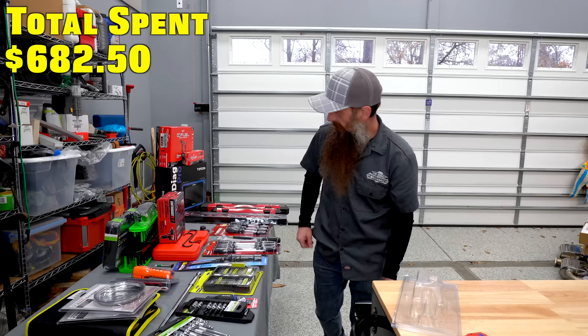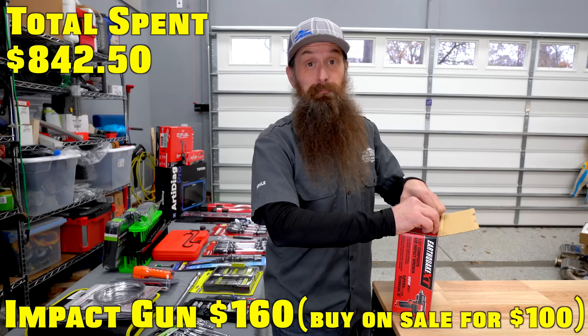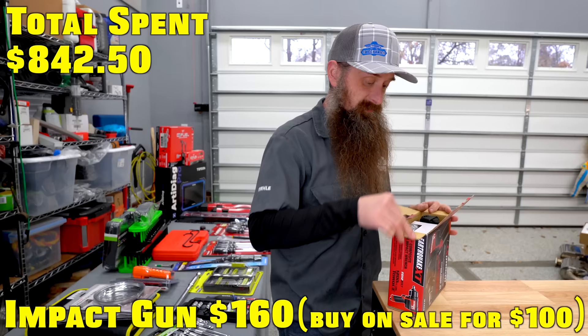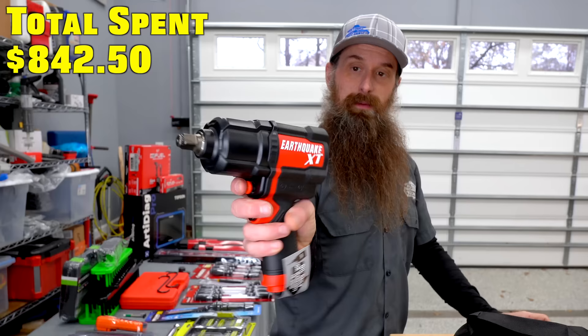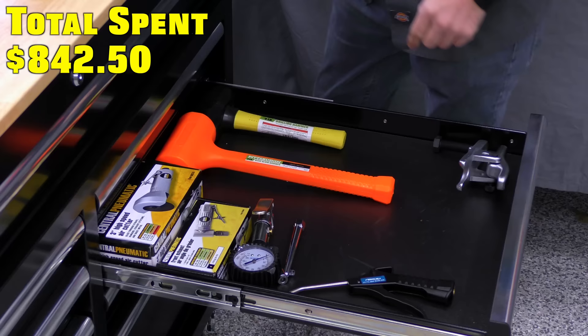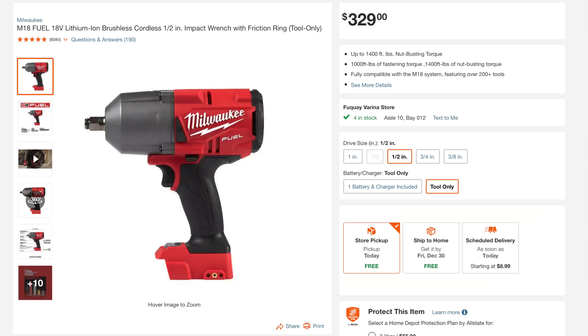Since we're working on air tools in this drawer, we can go ahead and put our impact gun in. This is a place where, if you're smart and build your collection over time, you could save about 60 bucks on this air gun. I think I paid $169 for it this year versus $100 last year. It's a super solid impact gun. This is another place where electric would be really cool, but I don't think as you're starting out it's worth the extra money right away — pneumatic is the way to go.